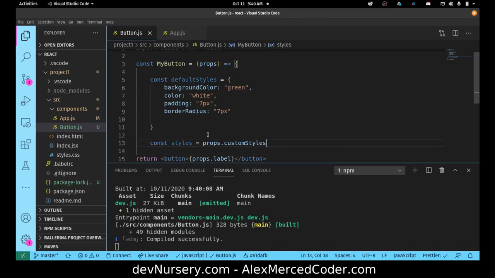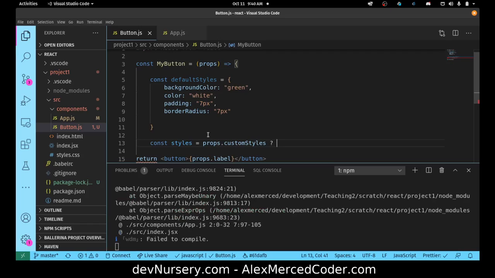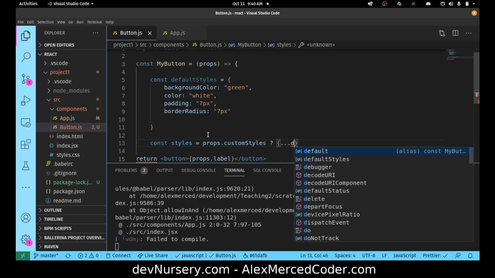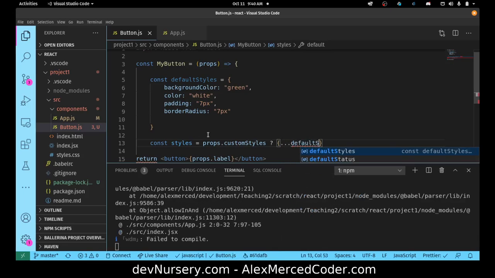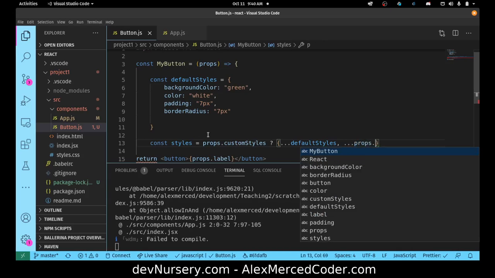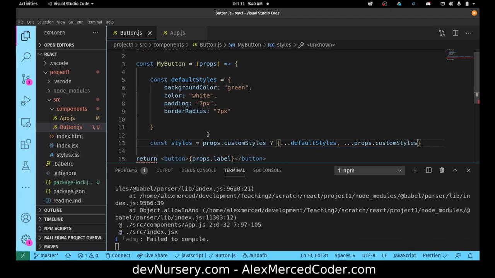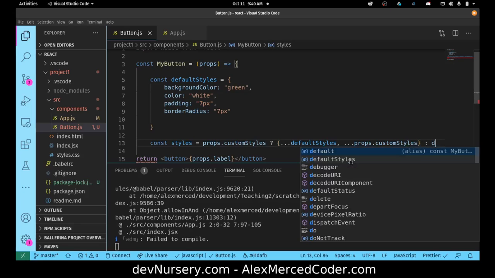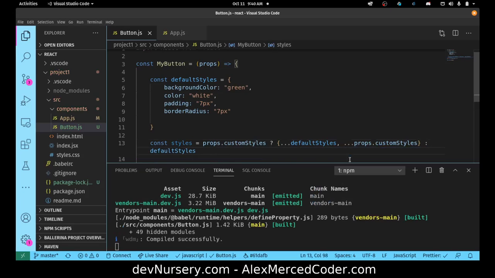If that exists, again using a ternary operator, then it's going to be a new object that spreads the default styles. So that way all the default styles are there, and then the custom styles will override those. So props.customStyles. And if not, then it's just the same thing as default styles.